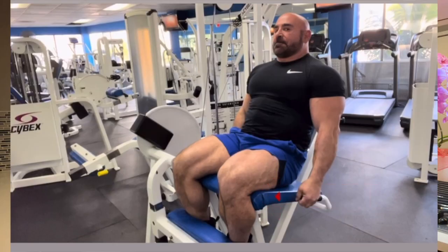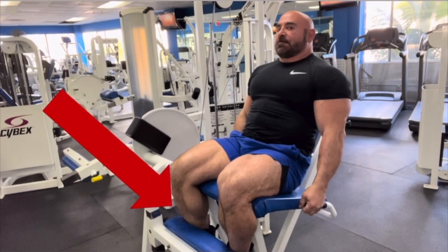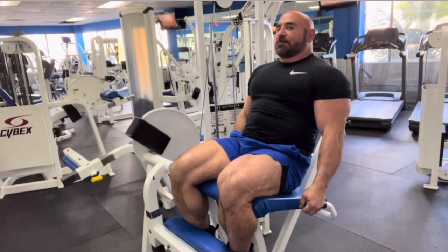The first exercise I did was leg extensions. It's a very easy exercise to do and hard to screw up. Have a seat. You want to make sure your knee comfortably bends over the edge of the seat, and you don't want a bunch of space between the back of your calf and the seat. When you find that spot, make sure you move the back pad up so your back is flat against the pad when your knee is at the proper position. The bottom pad should be placed at the bottom of your shin, right above your foot.